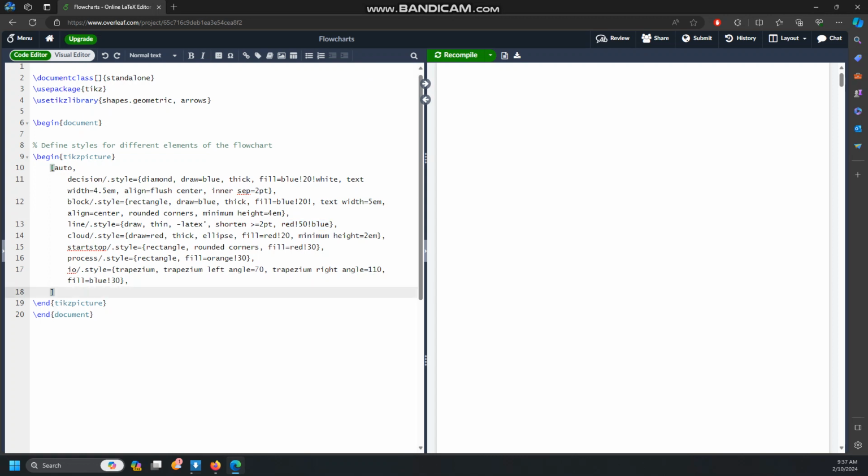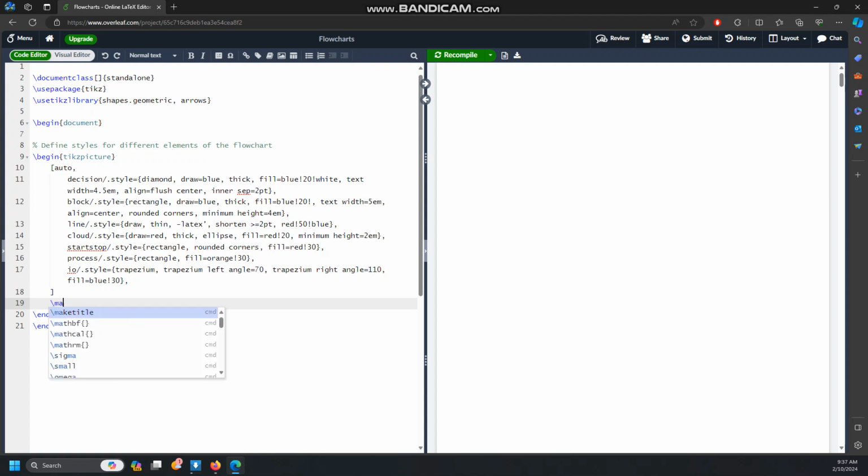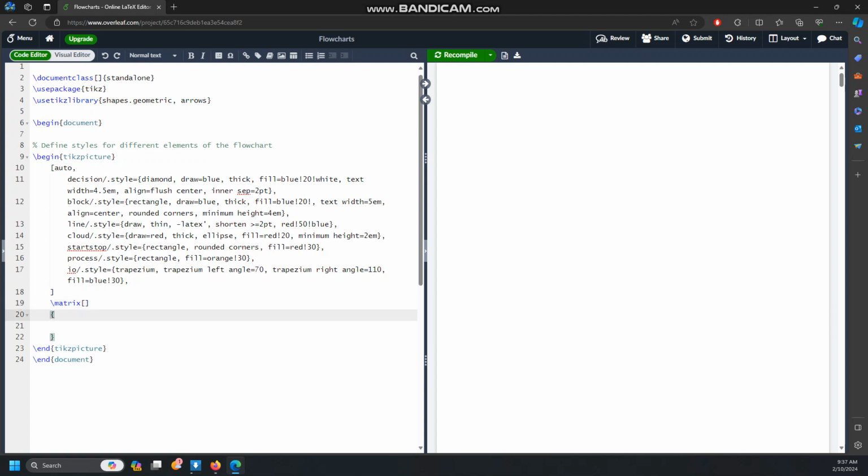So from that, what we do is we use a matrix to draw our flowchart. Imagine a matrix, like a 3 by 3 matrix. We have three columns and three rows in a 3 by 3 matrix.